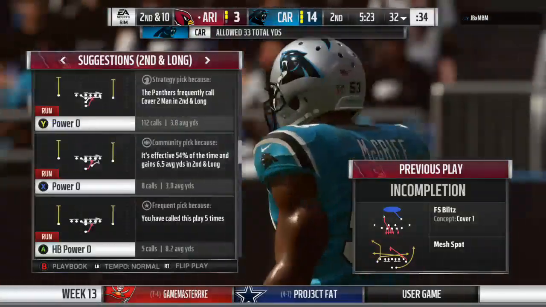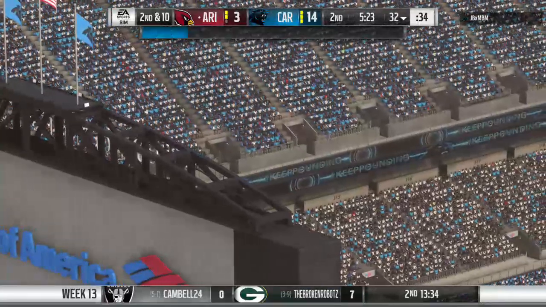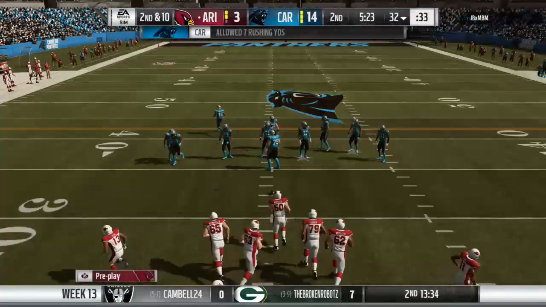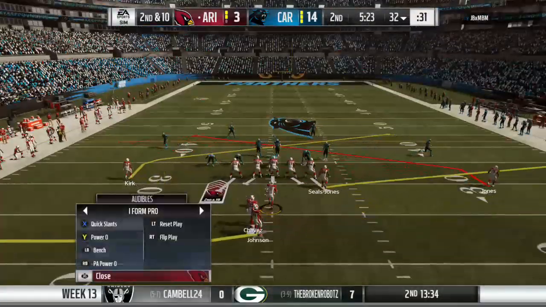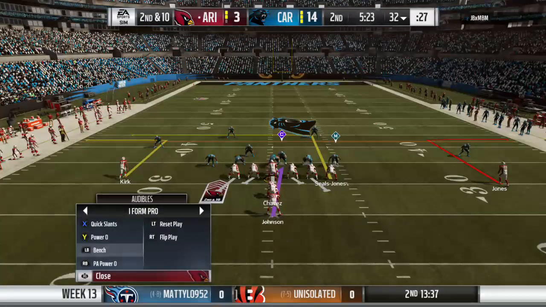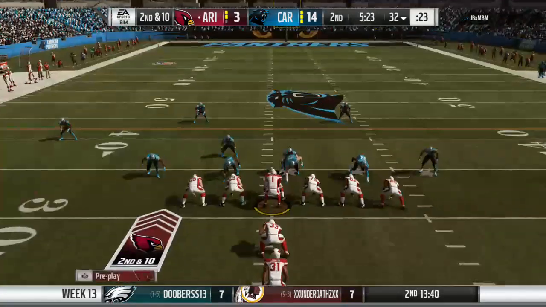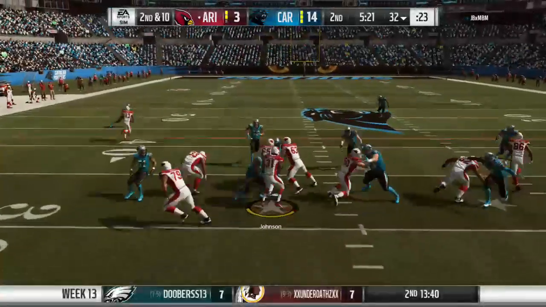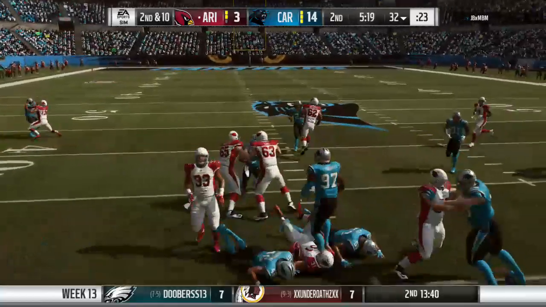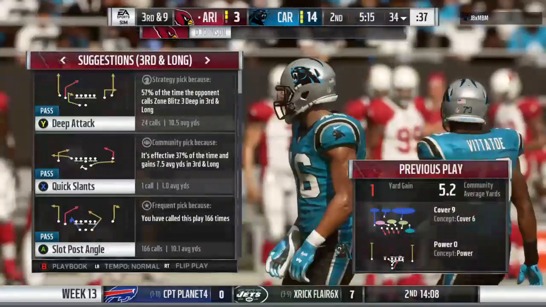Now the first play of the drive there is incomplete. Had an open man that time, but ended up putting a little too much heat on it, don't you think, partner? Absolutely. Just needed a touch more air under it. Instead, he fired an absolute bullet. On 2nd down, Johnson. And he'll be taken down right around the 34 after a pickup of only a yard.